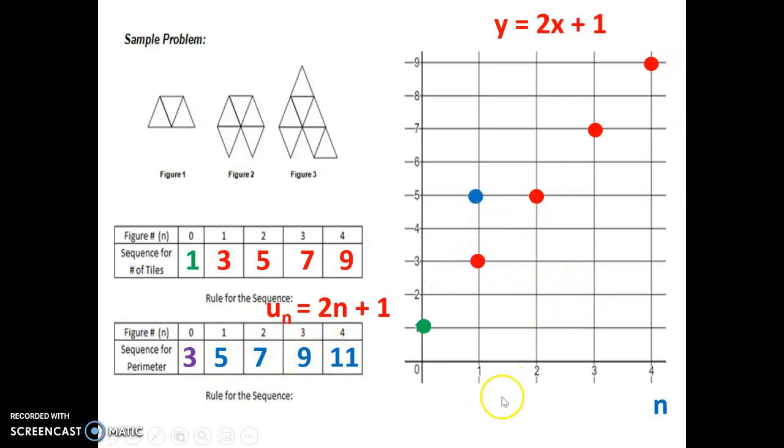So here, figure one has a perimeter of five. Figure two has a perimeter of seven. Figure three has a perimeter of nine. And that's off the graph, but figure four would be 11. Now figure zero, if we went back in time, would have a perimeter of three. That's our y-intercept. So what would be the linear equation? Not the sequence rule, but the linear equation for this here, if you made a linear equation, what would it be? Okay. I hope you came up with y equals two x plus three. Because the slope again is up two over one, up two. So that's the slope of two and the y-intercept is three.